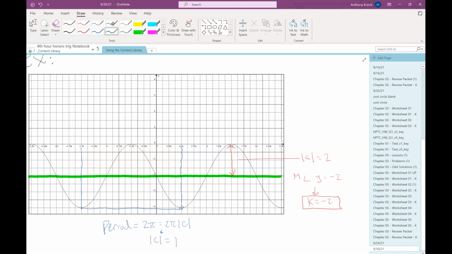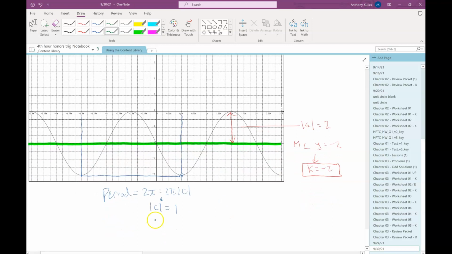So the way I'm going to show you and the way I'm always going to do these is just to fix the C to be positive. And if I do need a negative somewhere, I'll handle it with the A value. Just to give you full disclosure, there are infinitely many possible answers for a problem like this. But I'm always going to choose to use the C to be a positive one. Okay? Now the tricky part is coming up with the H.